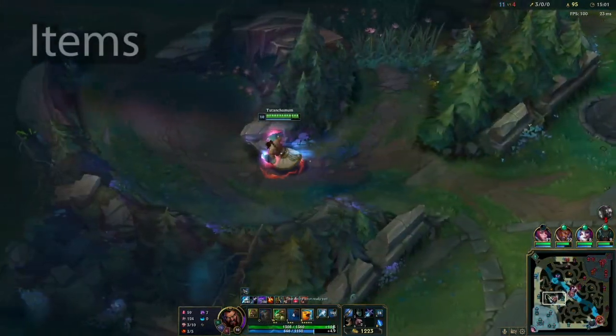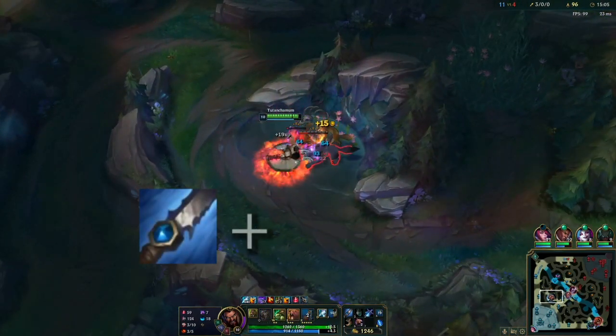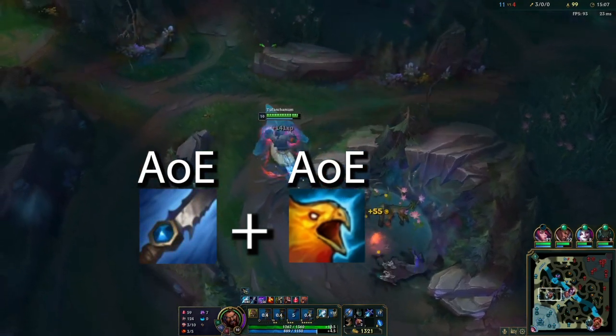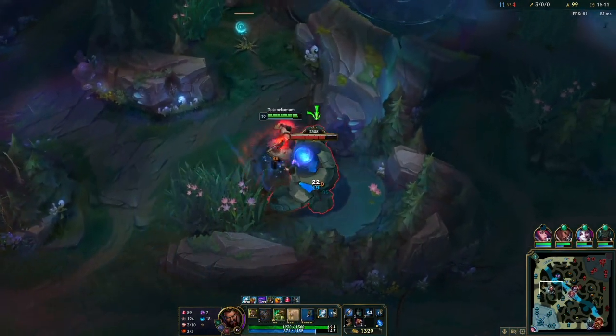Our first item will be Blue Smite with the Runic Echoes enchantment. Runic Echoes combined with the Phoenix area of effect gives us an insane jungle clear, and also solid early game burst.